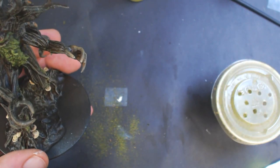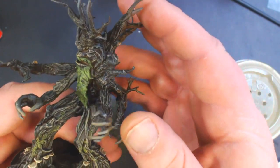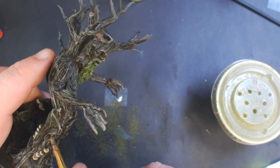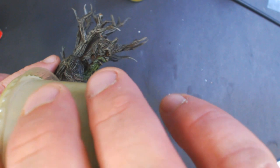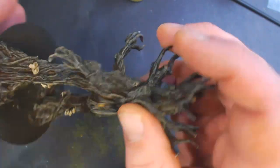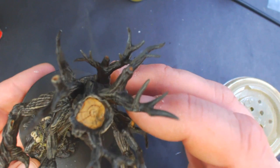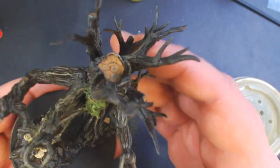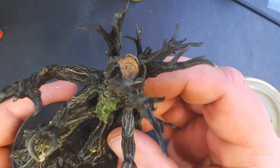If you have an airbrush you can use it to help blow away some of the excess flock. Just don't overdo it — you don't want to cover the whole thing, unless you do, then go for it. I don't normally do the basing parts, but for this one I think the base is really going to help sell it. So I'm going to do my standard easy basing method, which you can find in one of my early videos, and then I'll come back when we get to that point.